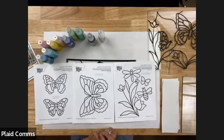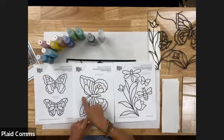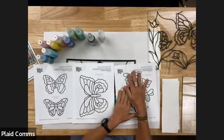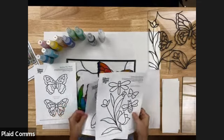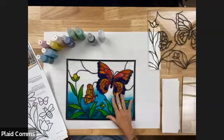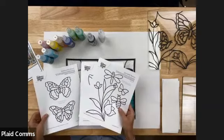And I always say in all of the classes that I'm teaching, if you wanna just do a big butterfly or even two big butterflies and leave out the flowers, make this project your own. But I'm gonna do what we did to get this project completed. So you wanna have all three of these downloaded.